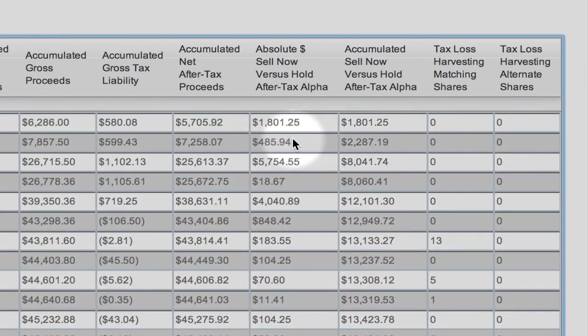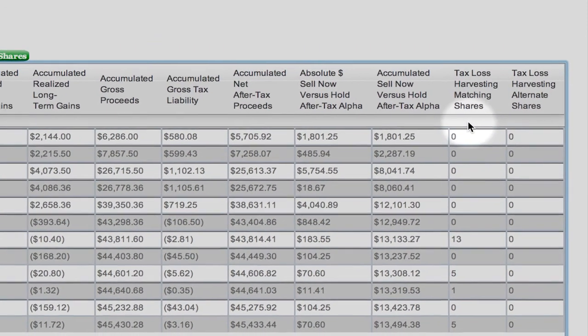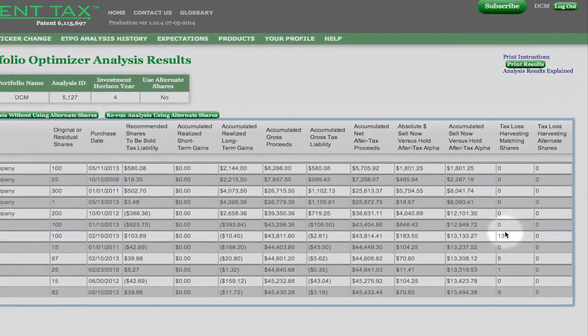Finally, we have the tax loss harvesting matching shares. It is the number of shares of a profitable tax lot that may be sold without incurring any cash tax liability. This is a result of being able to offset the gain of a short-term holding with that of previously realized short-term losses, or emanating from tax lots anticipated to be sold higher in the ranking process. Or likewise, the number of shares of a profitable tax lot held more than a year that may be sold utilizing realized or anticipated realized long-term losses. These same share number values will reside in the shares to sell column.